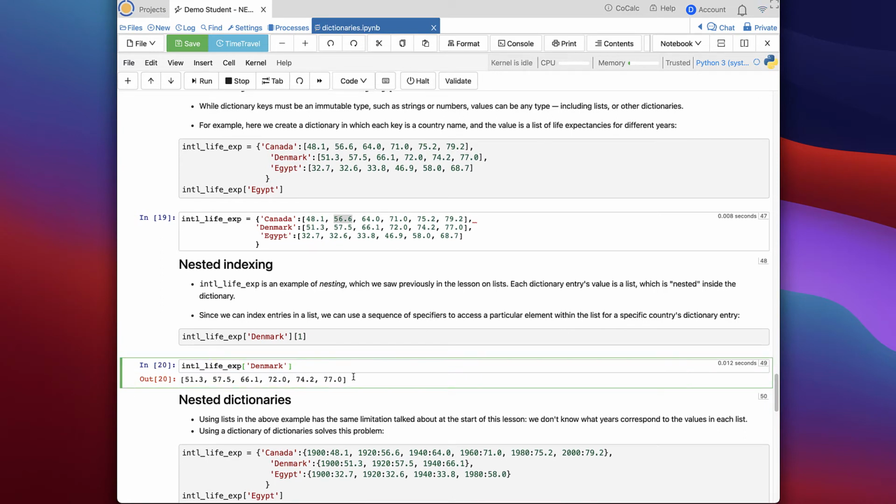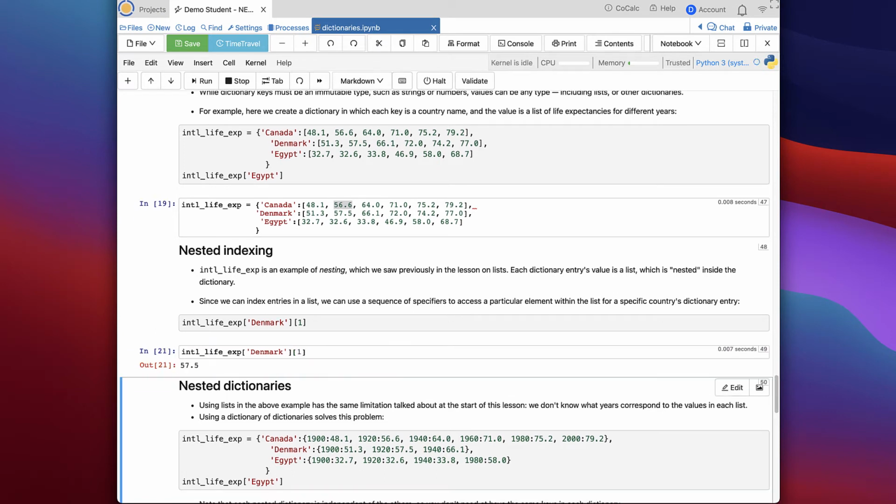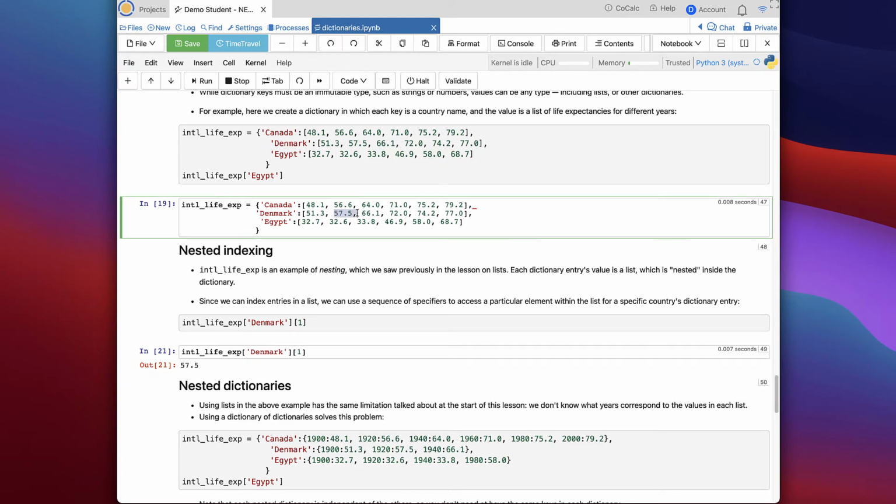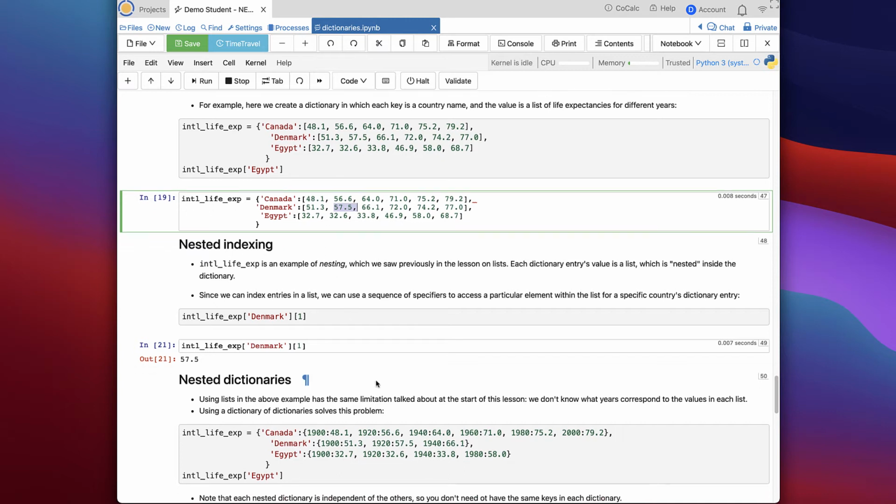But since that's a list, we can add a second index here, a second set of square brackets, and in there tell it what position within the list we want to access. So if I say 1, that'll give me the second entry, because remember, Python counts from 0. So 57.5 is that second entry in the list for Denmark.